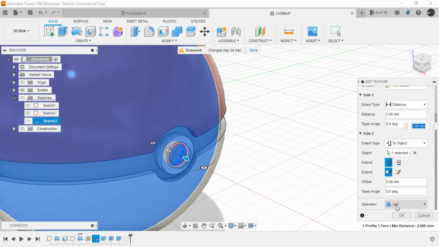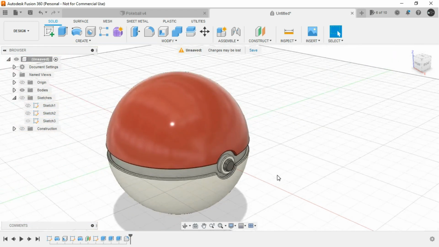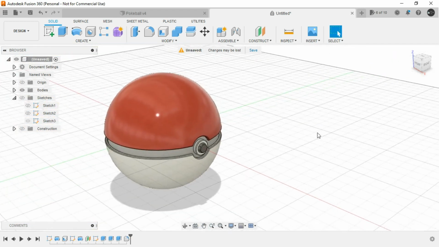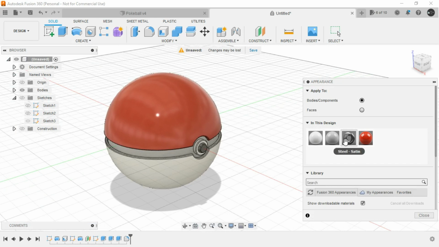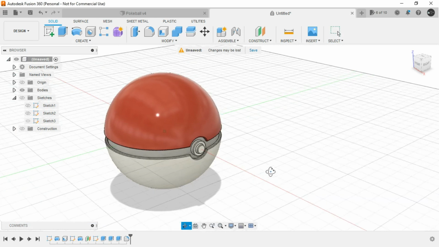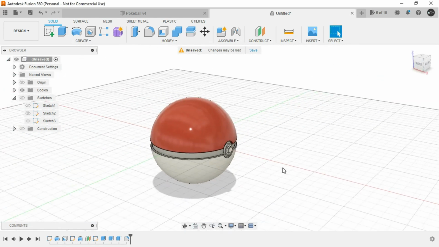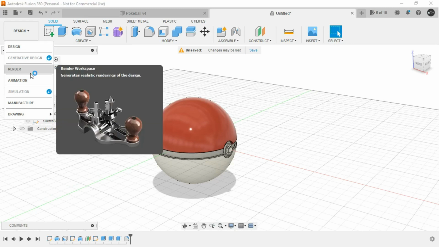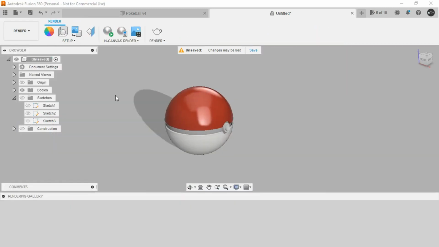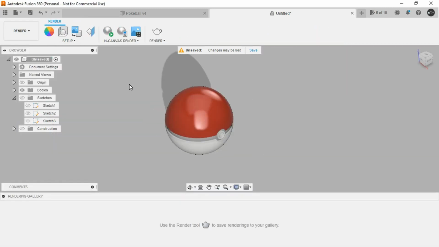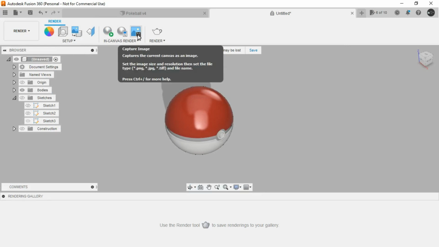And as you can see, the operation was joined. So just replace it to new body and click on OK. Now again, invoke the appearance. And let's provide white to this new body. And we are all done. Just go to render workspace. You can either render it or you can simply capture an image of the same.